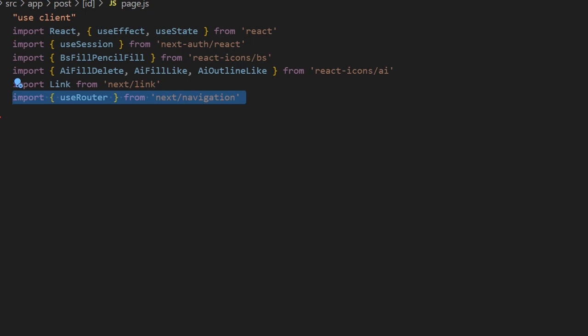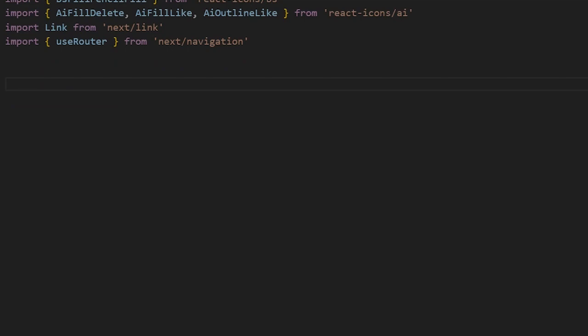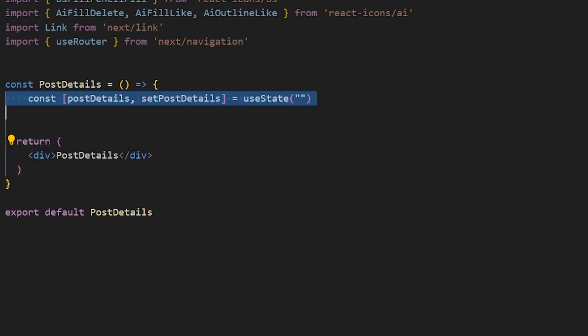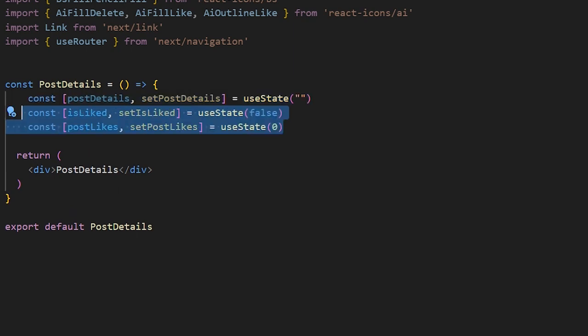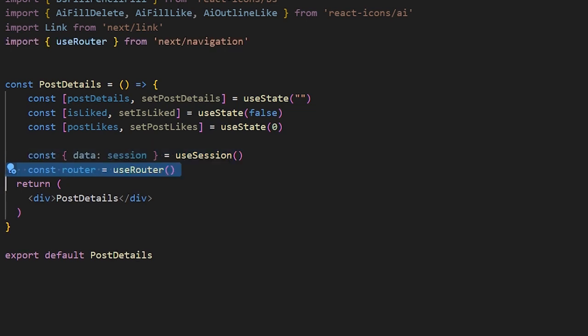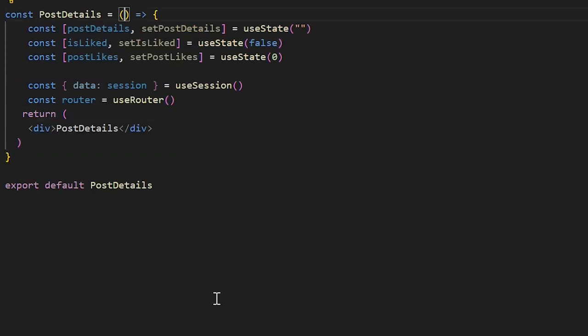our form. So now let's build out our post details component. This is going to be a functional component that's going to receive the ctx object as a prop. This is going to initialize several state variables using the useState hook to store things like the post details, the like status, and the number of likes. We're also going to use the useSession hook from next-auth like we've done in prior videos. This is going to help us manage the individual user session. And we're going to use router, like I mentioned previously, to help with the routing within Next.js. So let me go ahead and add in the ctx, pass that into our component.